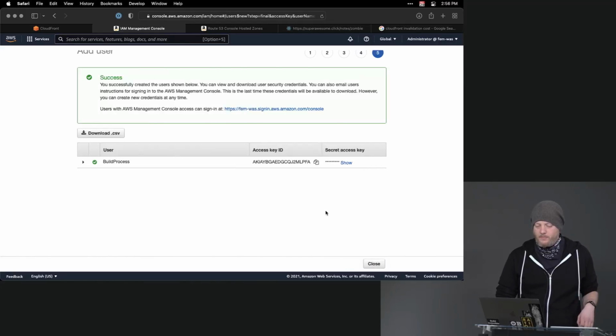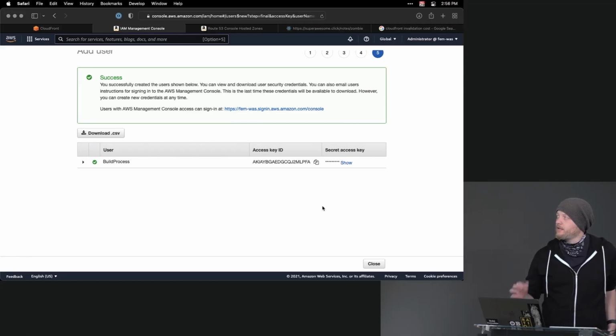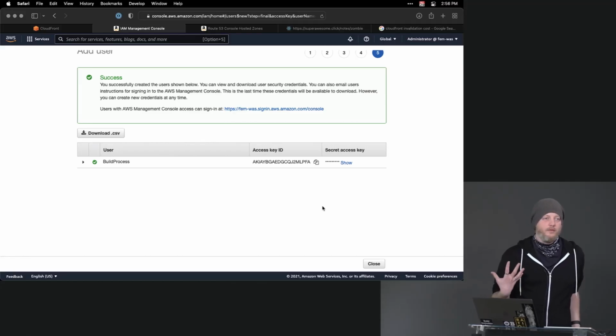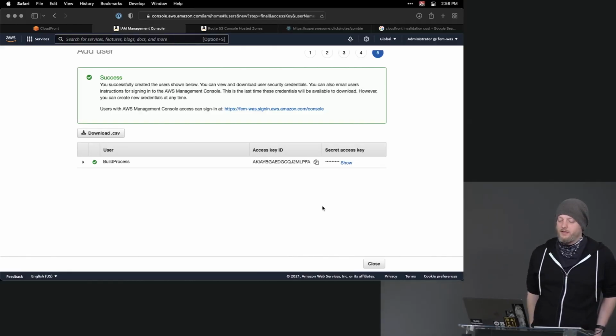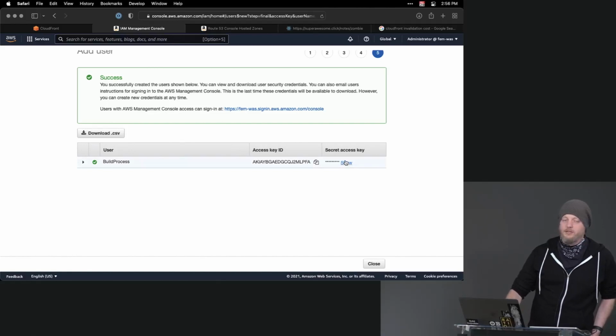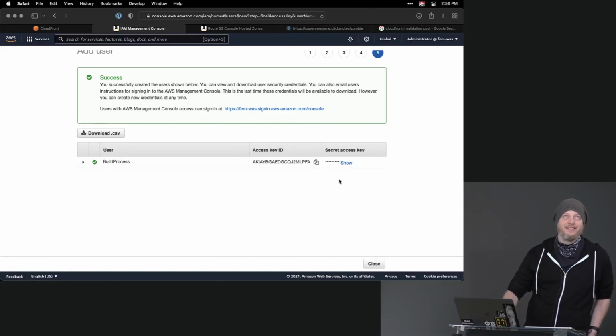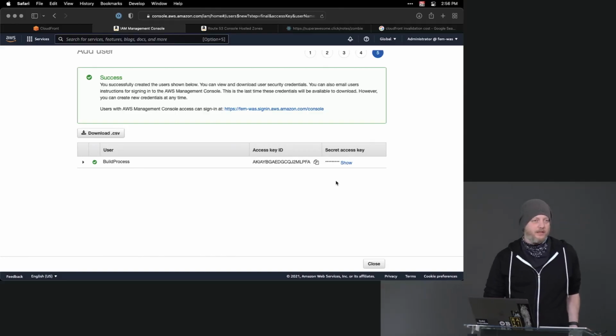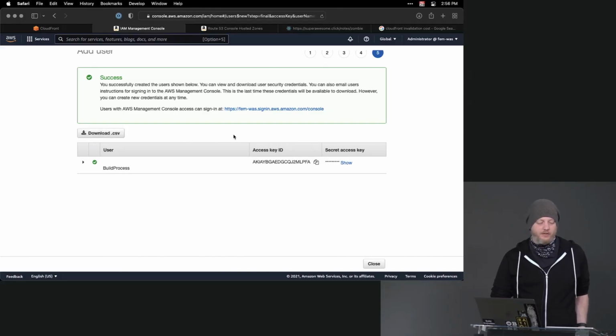Right? This is, again, that very arduous screen. If you mess this up and you just click away from it, you will have to regenerate the key, which you can do on the overall users as the administrator. So either go show yourself that secret access key and copy it somewhere for the time being, or in my case, I'm going to download the CSV and hope that I don't confuse it with the other one that I downloaded earlier.